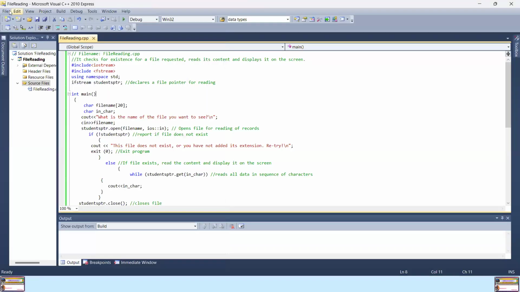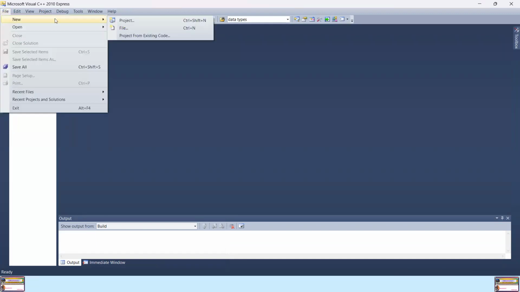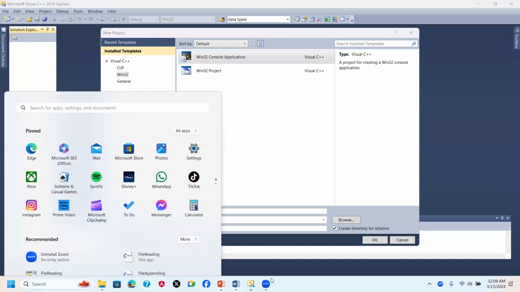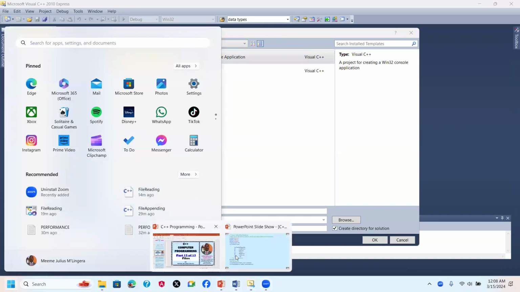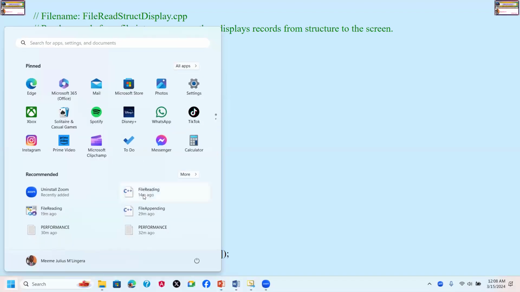Let me close this program as usual and begin a new project. The name of the project is, let's remind ourselves, file read struct display.